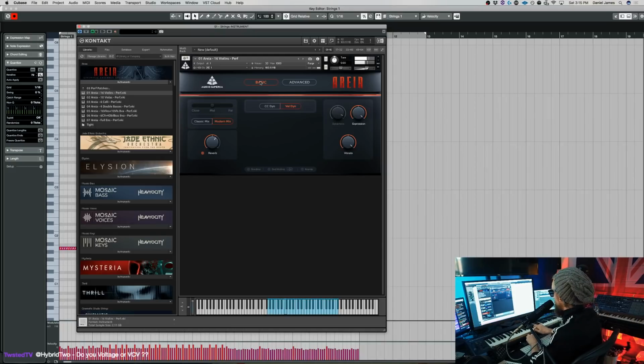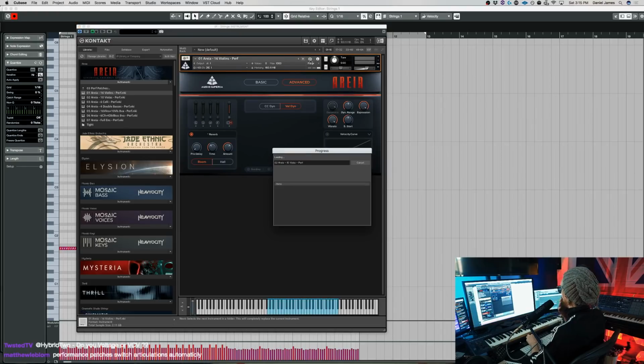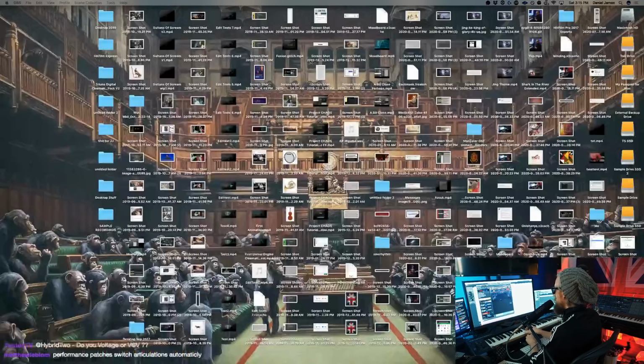Okay, let me turn the delay down a little bit. What is it without? Yeah, maybe not so much. So it's basically just the same thing, but with staccato overlaid. So you can play lines.